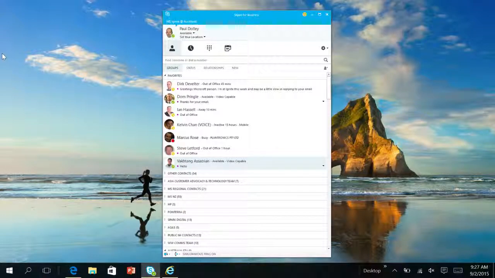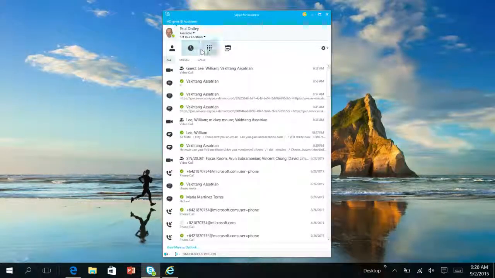Okay, so that's a little bit around the PC client, a little bit around the web client, multi-person call. Some of it was familiar from Lync. Some of that stuff, hopefully you've seen, is some of the new capability we've added in. Again, we don't have heaps of time in which we can drive through into a lot of the other detail here. But suffice to say, I have my historical data here.